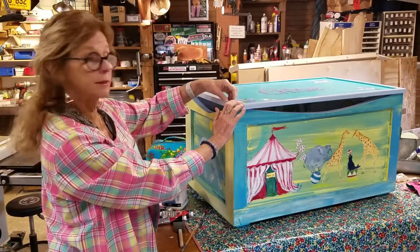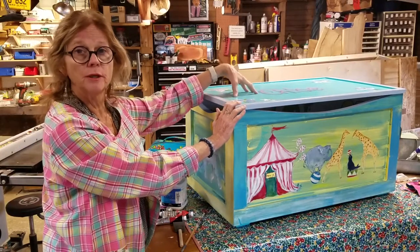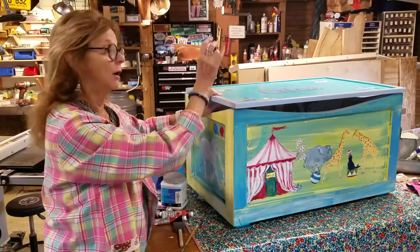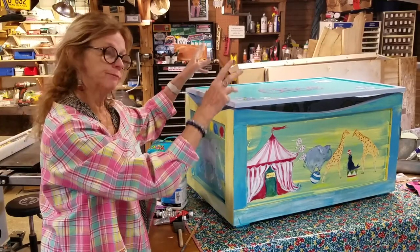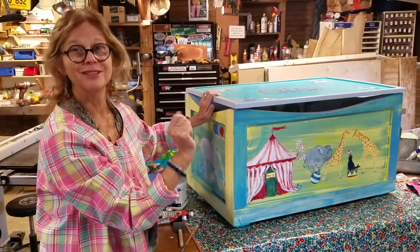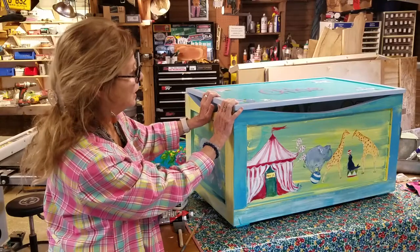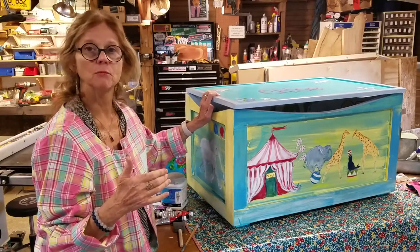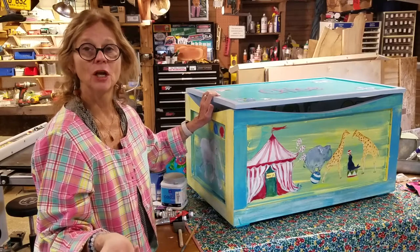The top is set in a little bit, so you can make that for a board, Legos or something like that. You can play on there. Little fairies, animals, dollies can play on there. Tea parties, that's a good one. Tea parties you could do on there too. So I think the features are really important in this box and kind of make it a little more upgraded than your average toy box.